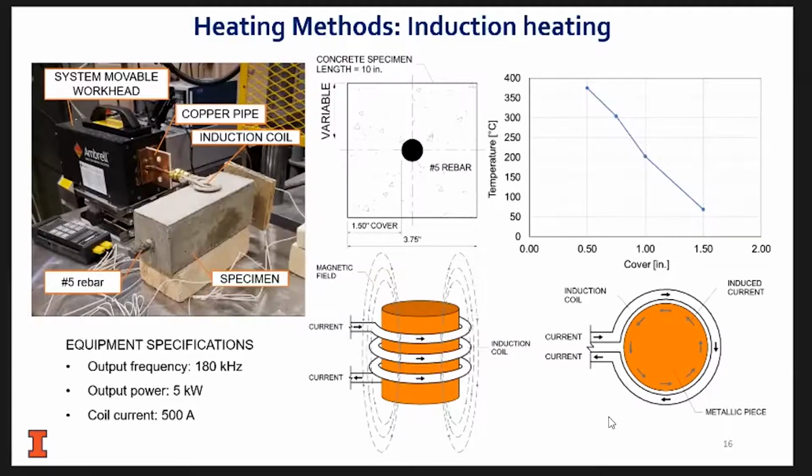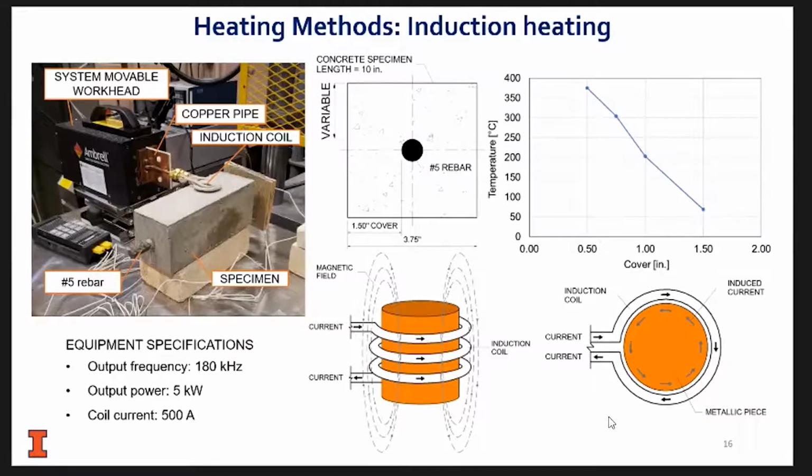And we did some testing to see the effect of the concrete cover on the amount of heat we can introduce to the material. So basically, the cover goes from 0.5-inch to 1.5, and you see a big change in the amount of heat. We can heat it up to about maybe 370 or so degrees Celsius. We don't need that high. As I said, all we need is about 200 to 250 degrees for about a minute or two, and you are good to go.